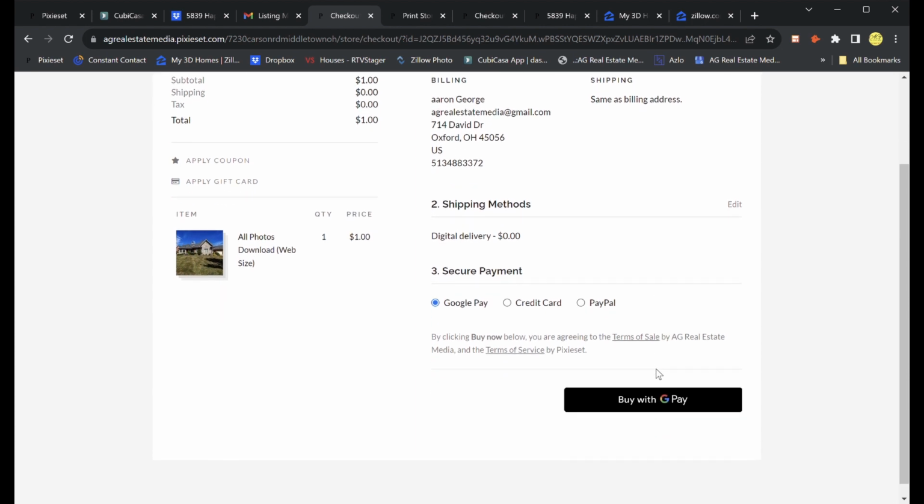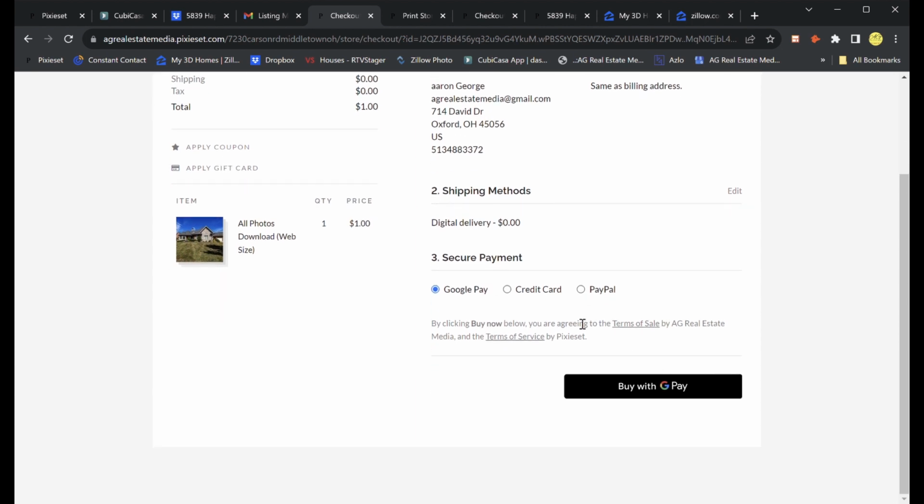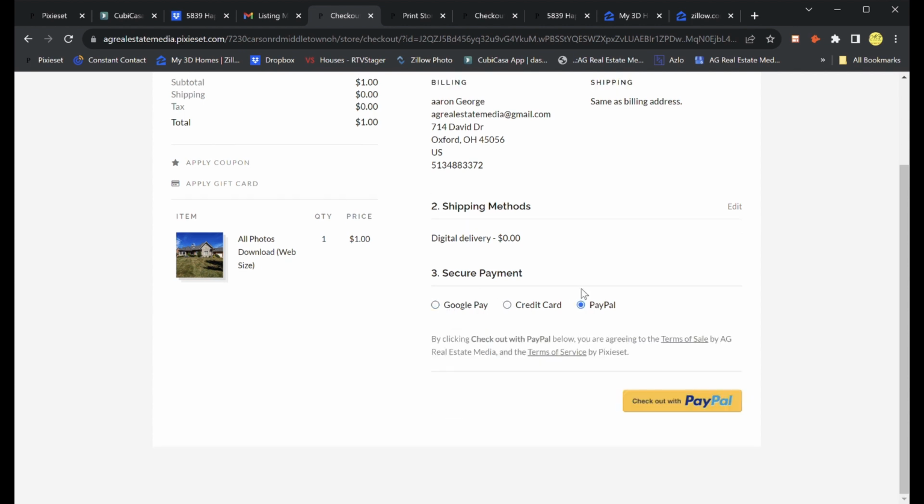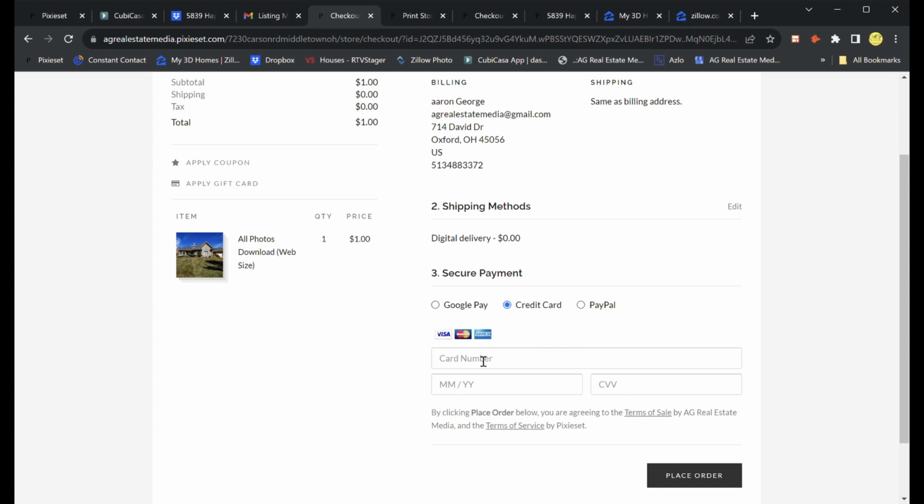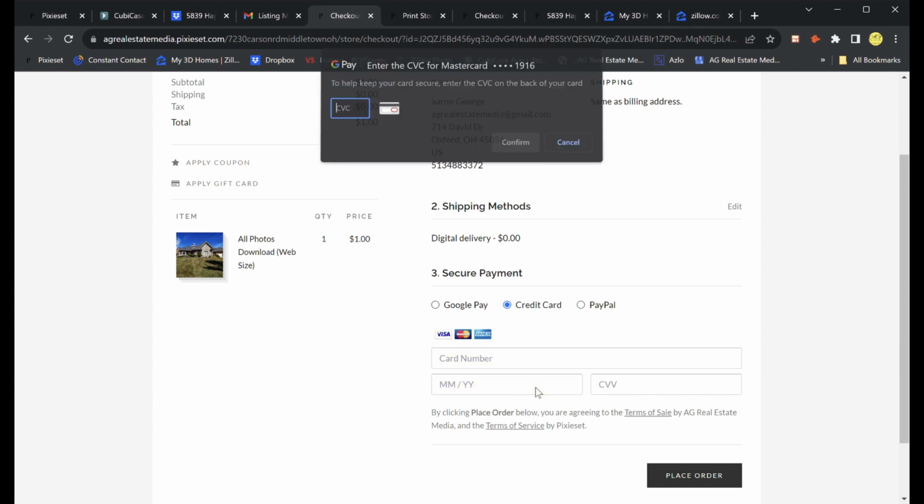And this is where you go ahead and figure out which way you want to pay. There's Google Pay, credit card, or PayPal. So let's go ahead for this and select credit card. And let's go ahead and type that in.